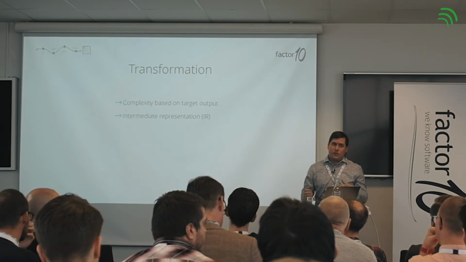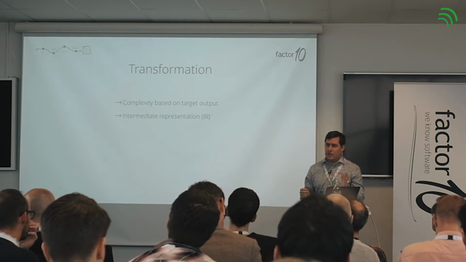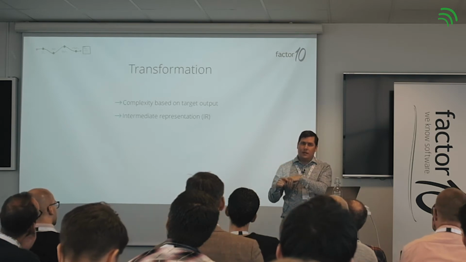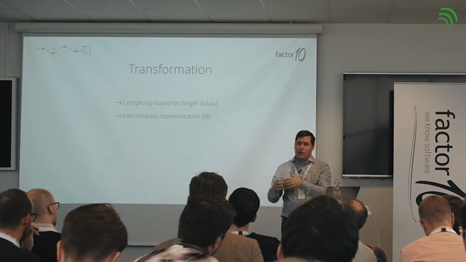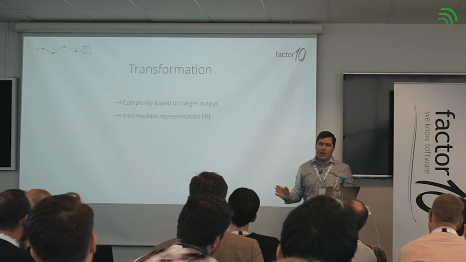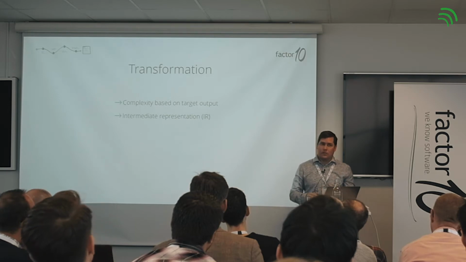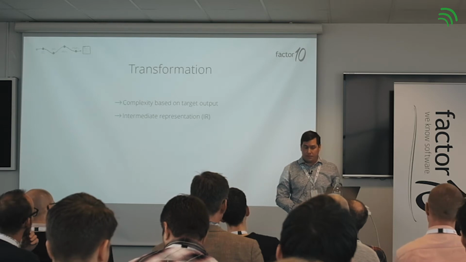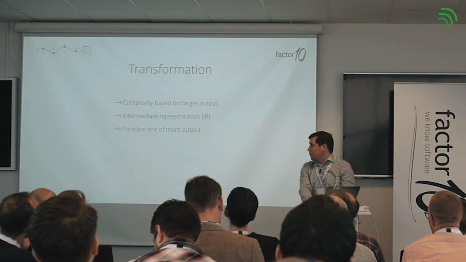Super simple example I've used. I made a very small text DSL to produce sequence diagrams in SVG. I made a syntax tree and all that, but then I walked that tree and built a sort of view model where I looked up all the actors and all the messages, calculated all the offsets and positions of every element, and then I just templated over that object. That was a sort of intermediate representation which made the templating much easier. Yeah, you can produce one or more outputs. It's basically up to you.